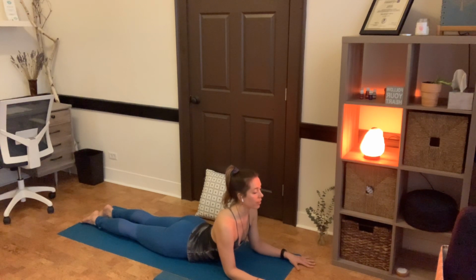Connect to your breath here. Sphinx pose is designed to help normalize the back curves over time and with practice. I did this back bend towards the end on purpose after we've warmed up our spine. So if you're currently experiencing back tension or tightness, you might want to do this in the middle or towards the end of your practice.